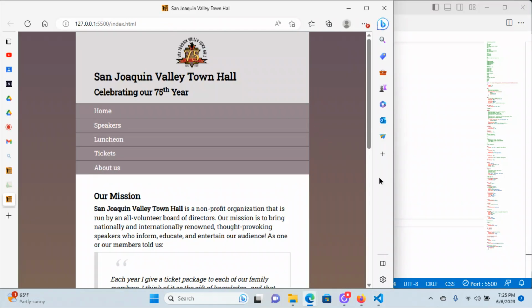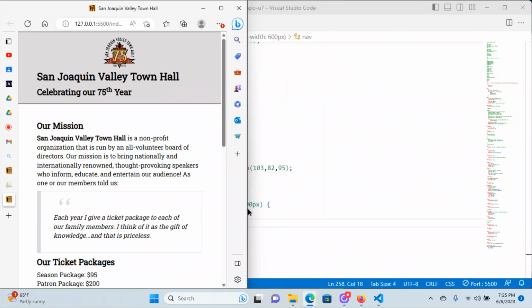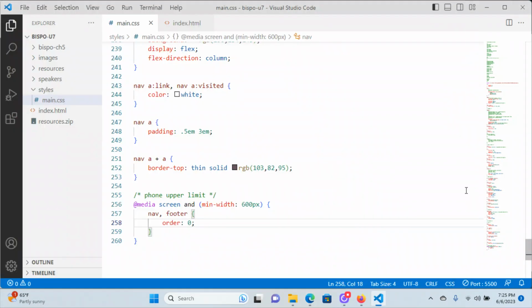And once again, if you size this, if the browser allows you to, I'm sure I'm going to switch to Chrome after this. Yeah. There we go. That's the kind of stuff that we want to go on with. That's what this is useful for. So nav and footer order 0. Now let's go ahead and tackle the nav and the anchors.